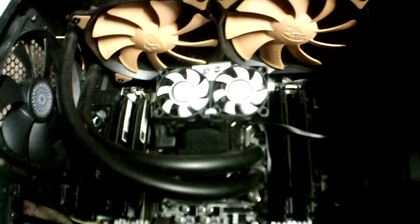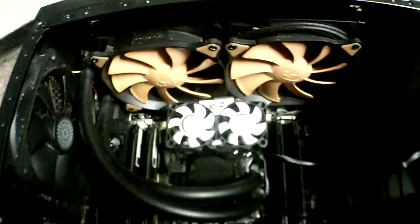So that's what it looked like finished. Perfectly centered over the MOSFET heatsink, angled at perfection. They are angled down on the bottom and then to the right. And this is buttoning her up. Totally done. This was an all-night project. It was probably like 6 full hours to do all that.